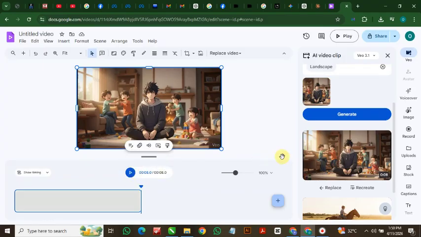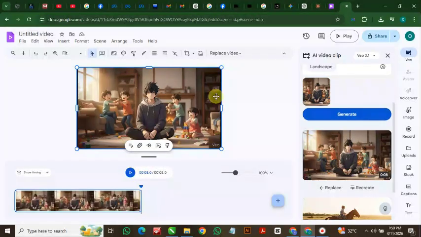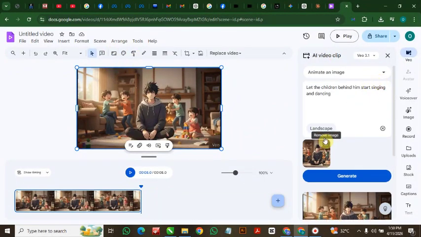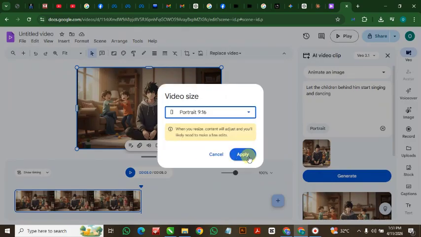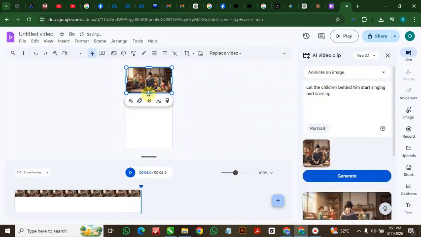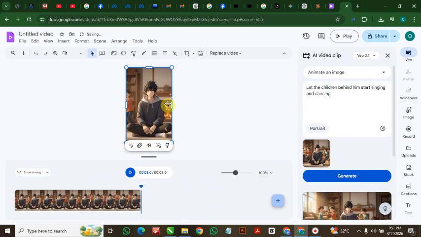So as you can see, that is how to make use of Google VEO 3 for free. Like I said, if you want to change your orientation, you come here and change your aspect ratio. This is portrait. Also, you come to this screen, video size, and change your video orientation to 9:16. Depending on your video, you have to drag it to suit you. You must create it with the orientation. So that is how to change orientation.